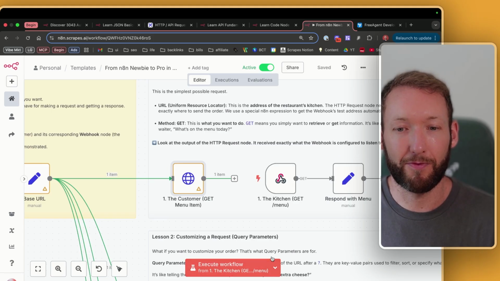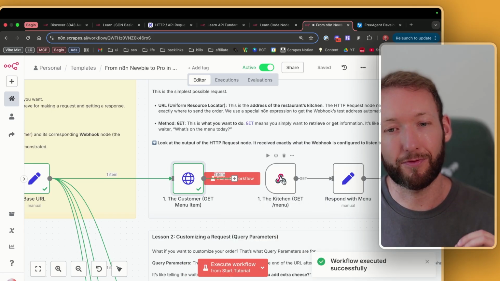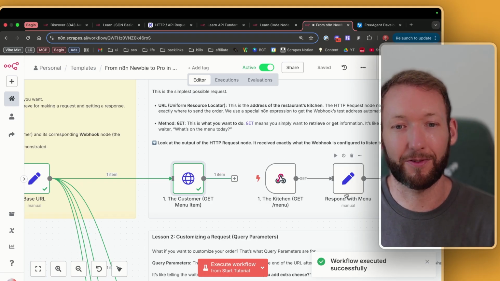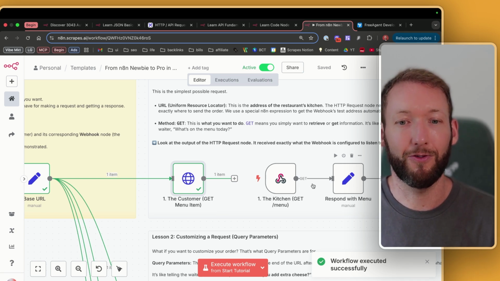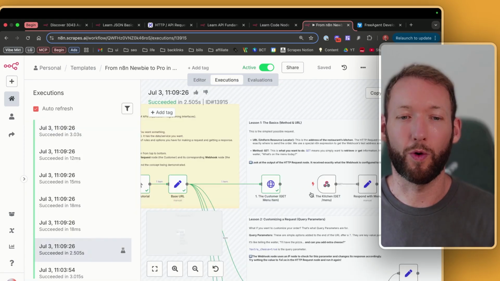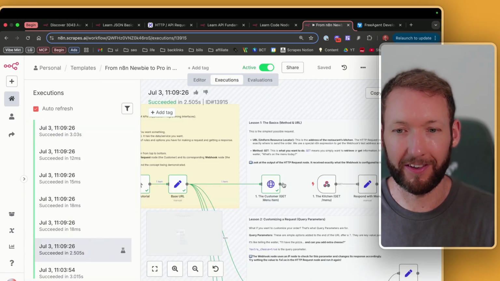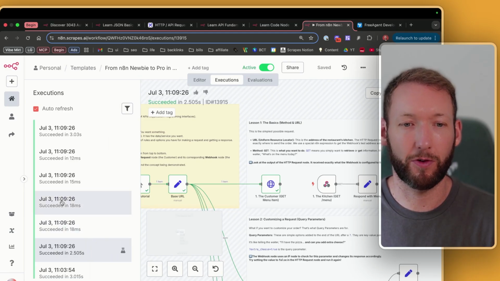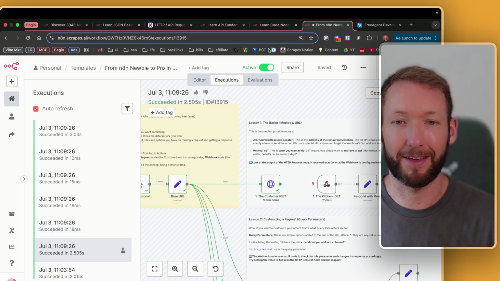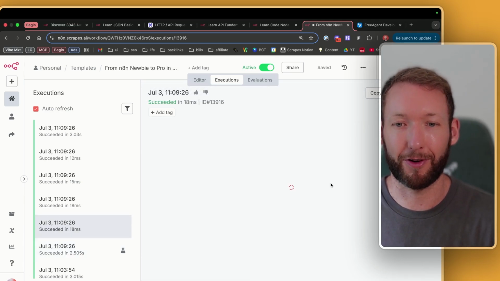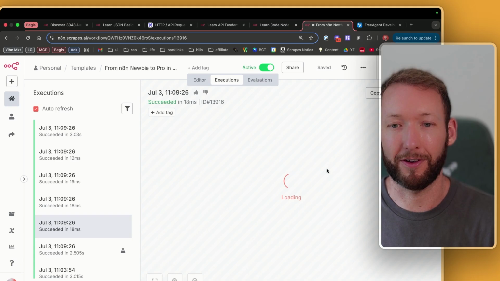So when we run this, although you don't see this running, it effectively has run. It's run in a production environment, and it's sent us back that information. So if we go into here, we've received back item and 12. And then if we go to our production executions up here, we should see that this has actually been executed. So you can see all of our executions of these HTTP requests, but actually you can see that 1, 2, 3, 4, 5, which are our 5 branches, have all executed independently because the workflow is active, and we've sent requests to these different webhooks.